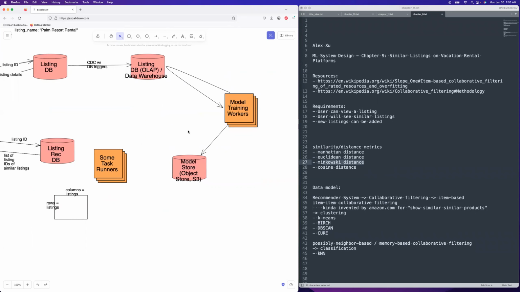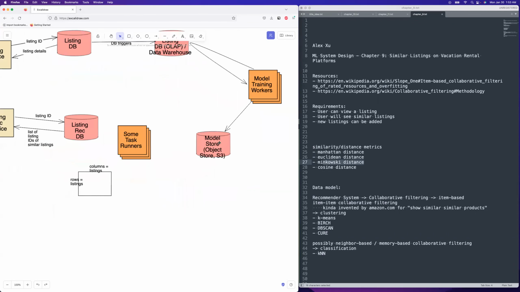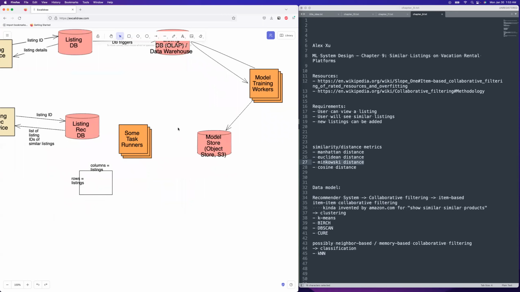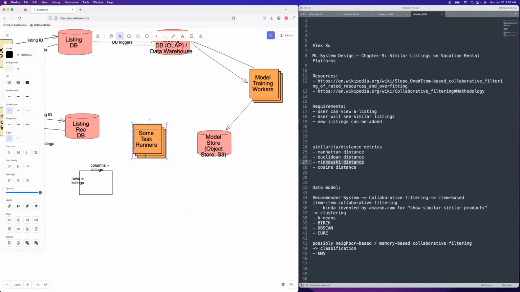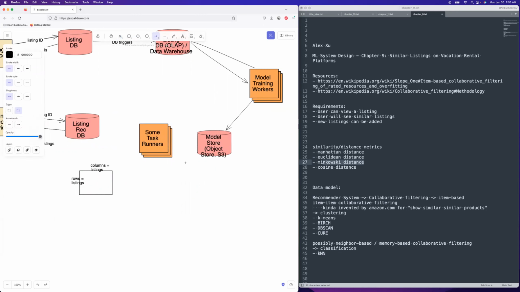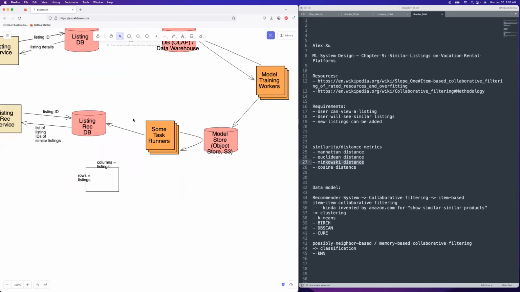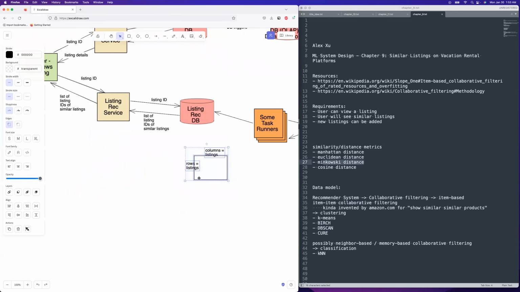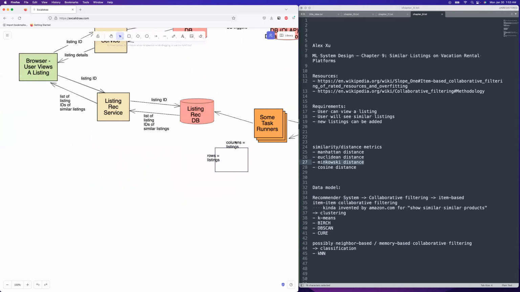You can also store the model version. So each model could have like a version for like A/B testing. A/B testing should definitely get brought up in this book. I'm going to be really shocked if it doesn't. That'd be kind of crazy. So incrementally, it's just going to write one record at a time over to here. And then I don't think you necessarily have to have every single listing ID for each individual one. So if you have like 1,000 listings, I don't think you really need to have 1,000 columns.